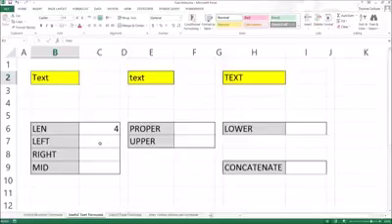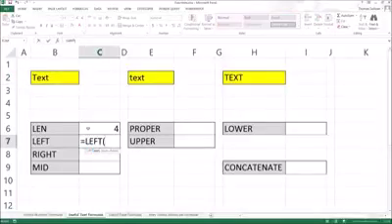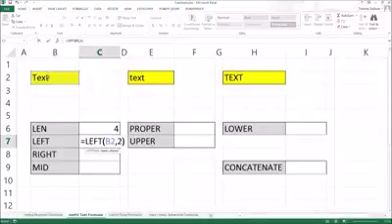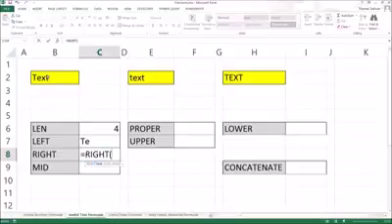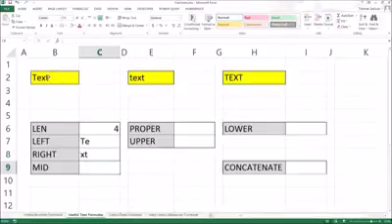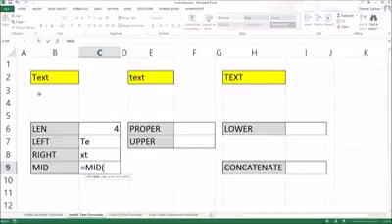LEFT, the left function, lets you grab a certain portion of the text. So hey, we'll grab this text, and let's just grab the 2 left. So we can guess that would be T and E. Beautiful. Now RIGHT works the same exact way. Grab the text. We'll take the last 2 characters. And those are really important if you sometimes have extra spaces or leading zeros that you don't need when you import data. So those can actually be super useful for scrubbing data.